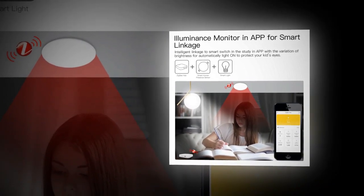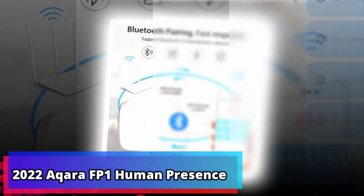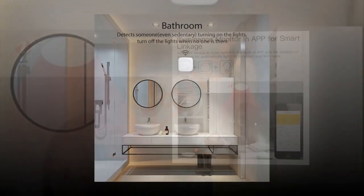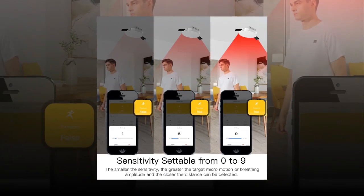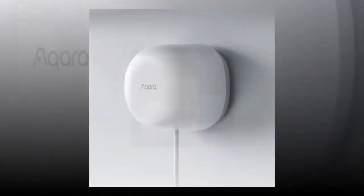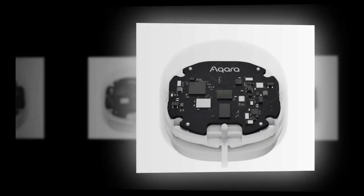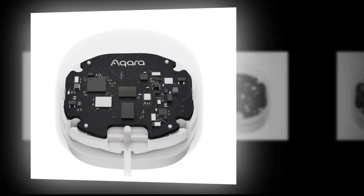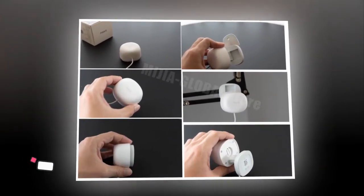Elliptic Labs AI virtual human presence sensor detects when a user is present in front of a PC laptop system. This allows the device to sleep when a user is absent, conserving battery life and electricity, and safeguarding it from unpermitted access. Human presence detection is becoming a core capability in the PC laptop industry, but it is currently featured only in high-end devices due to the cost, risk, and design limitations associated with a dedicated hardware presence sensor. Elliptic Labs software-only AI virtual human presence sensor delivers robust human presence detection that allows OEMs to easily and affordably incorporate human presence detection across a wide range of devices.